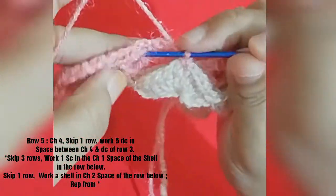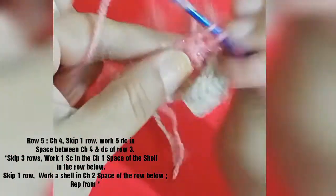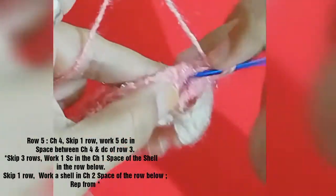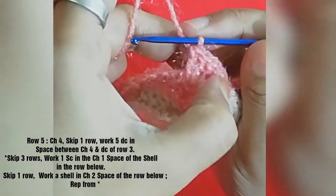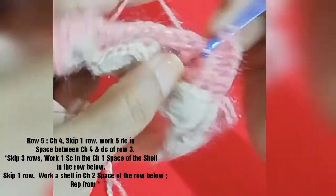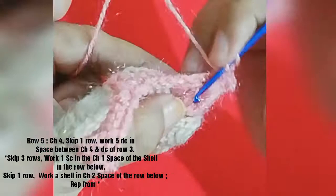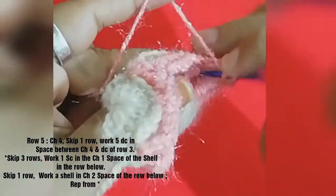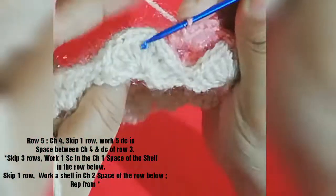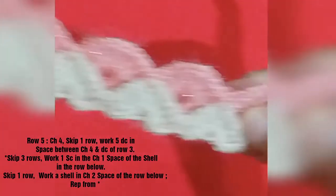Yarn over, and here in this chain 2 space of the next V stitch, 2 rounds below work 1 shell. So work 5 DCs, 2, 3, 4, and 5, 5 DCs, chain 1, and 5 more DCs in the same chain 2 space here. 1, 2, 3, 4, and 5. The last one here. Again, into the shell below, here in the chain 1 space here, at the center of it work 1 SC like this. So this is how we have created until now.